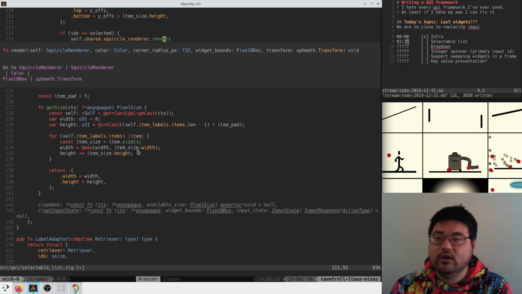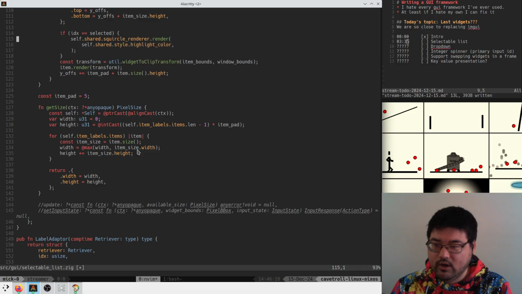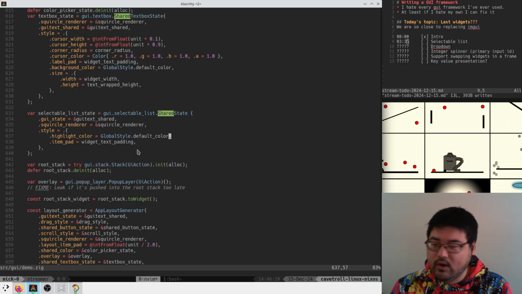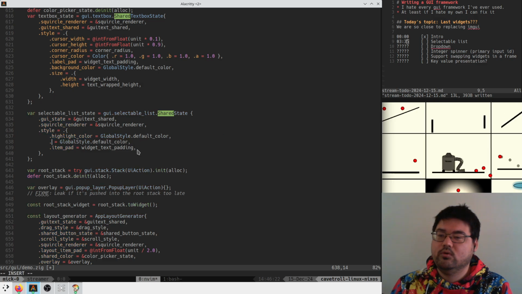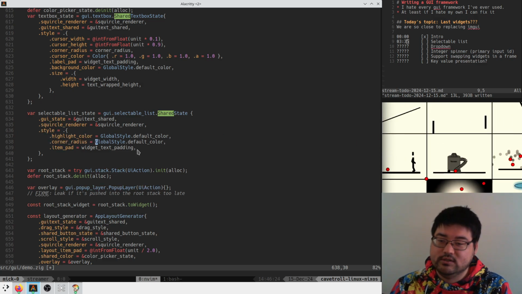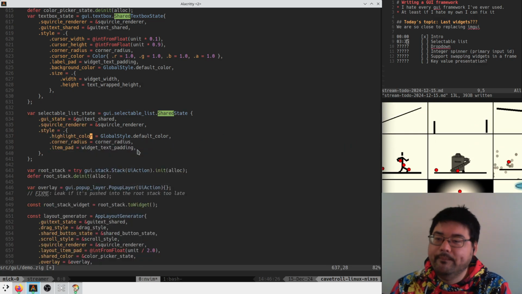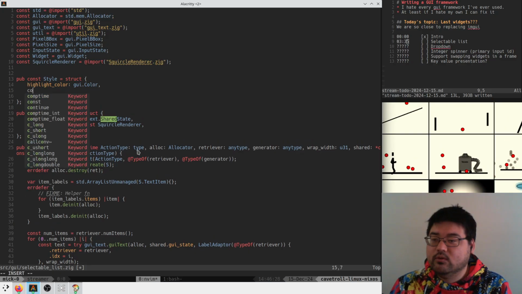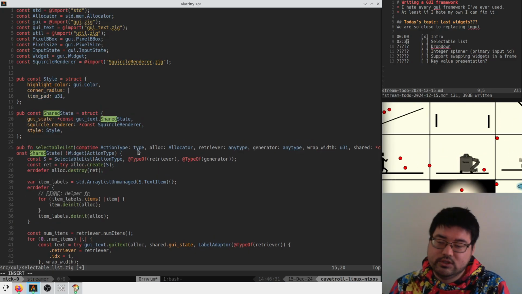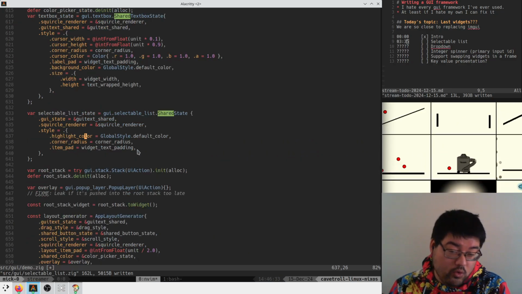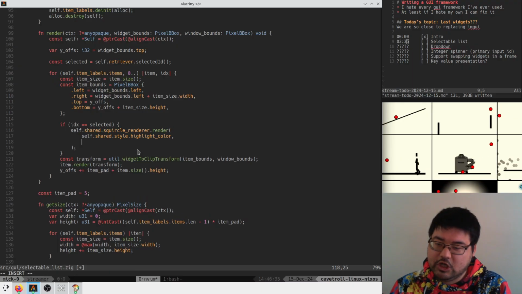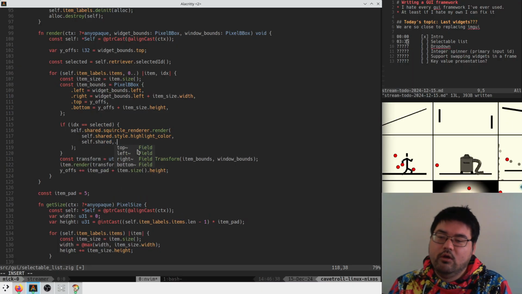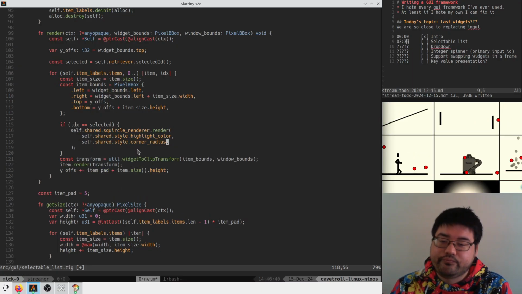What else is this thing on? He wants a corner radius pixel, right? Because this thing is not really a square, it's a squircle. So corner radius, I'm sure we were using this all over the place. Yep. And then that means we need corner radius here, which I assume is an F32, probably. Just kind of guessing by memory here.